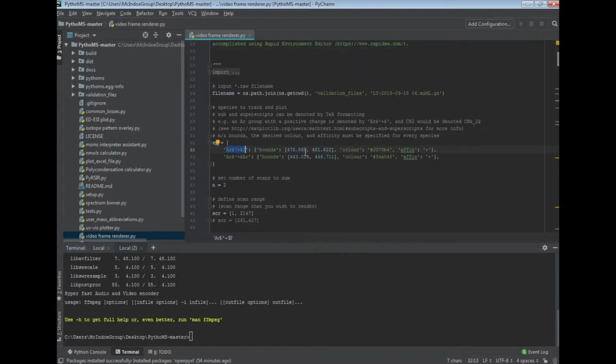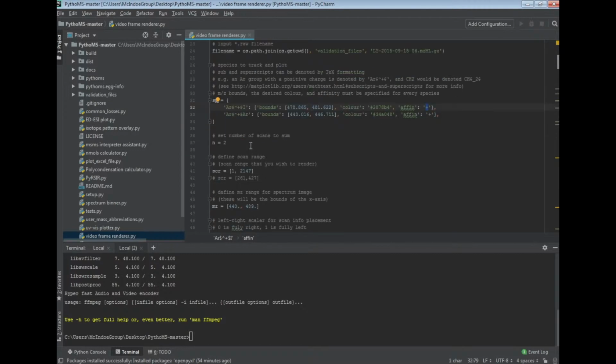You can also customize the color of the peak that you want to show, using either the hex code or the RGB code. Next, the mode parameter is the positive ion mode or negative ion mode that you collected your data file in.